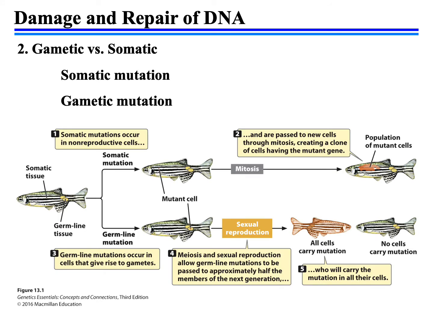Another way that mutations can be classified is whether they are gametic mutations versus somatic mutations. Now, a somatic mutation is one that occurs in a somatic cell, and this is usually masked in the individual. Somatic cells are cells that are different or distinct from gametes, and gametes are the sex cells that allow for the transmission of genetic information to the next generation. So if a mutation occurs in a somatic cell, that is not going to be typically passed on to the next generation. It will only have the effects in the individual that the mutation occurs in.